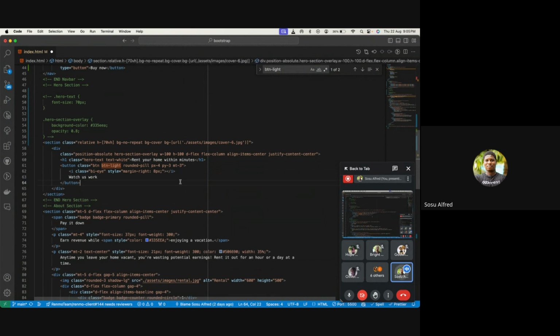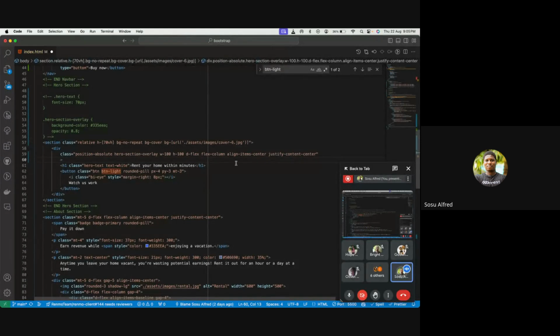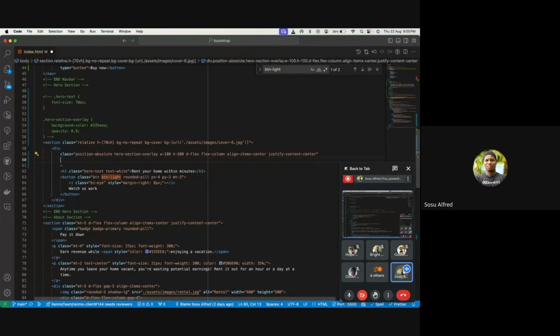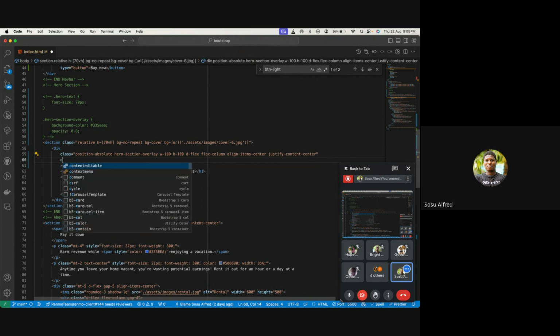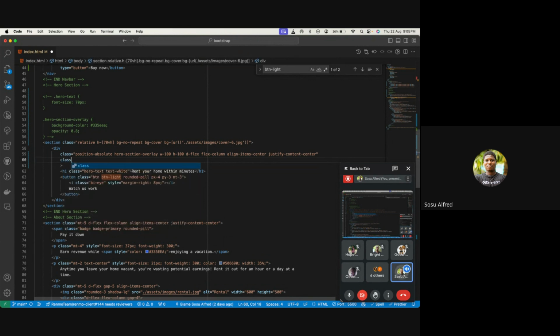The next one is BG hero overlay. And hey, we still have some Bootstrap classes over here. Okay, so in order not to miss anything, I'm going to create a separate class, then I'll start writing the Tailwind equivalent of them. So position absolute in Tailwind is just absolute.